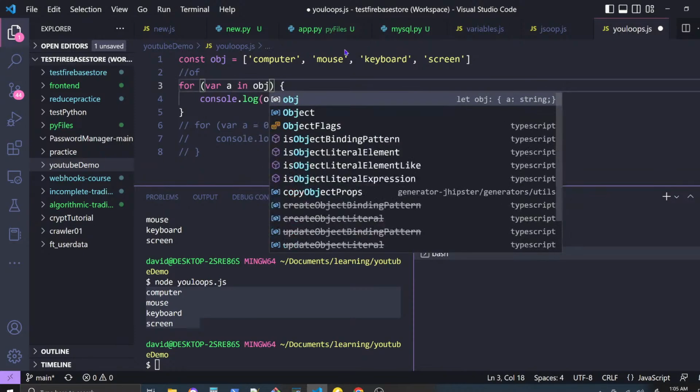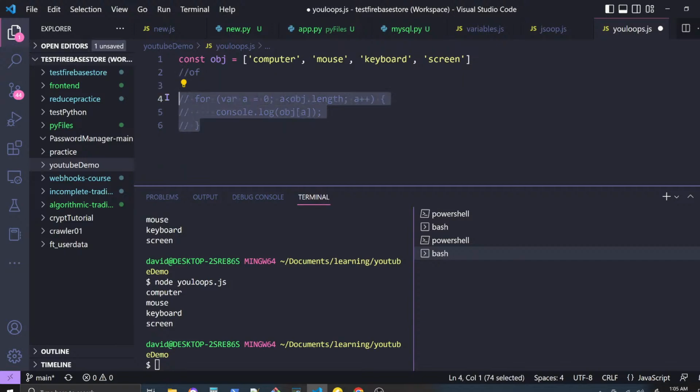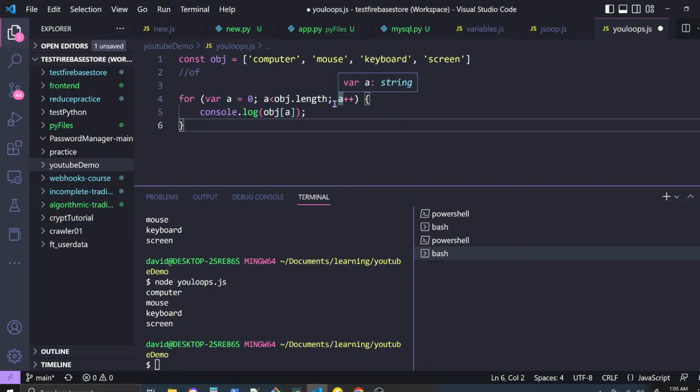It's the same thing, just a different syntax. You could use this syntax, or you could use this syntax. Does the same thing. One is shorthand, the other way is the long way.